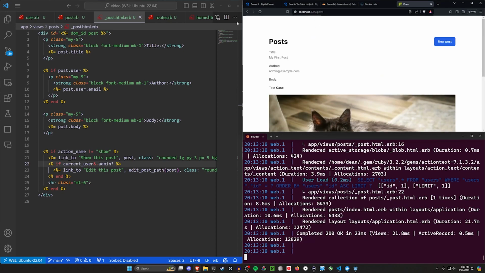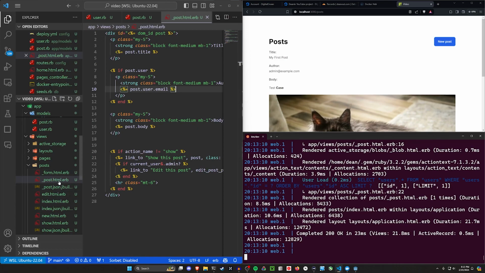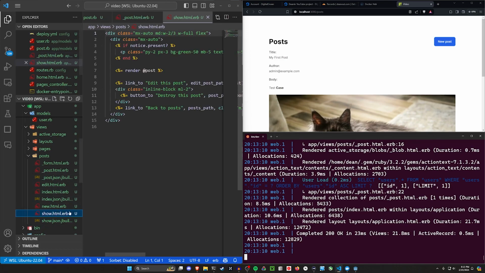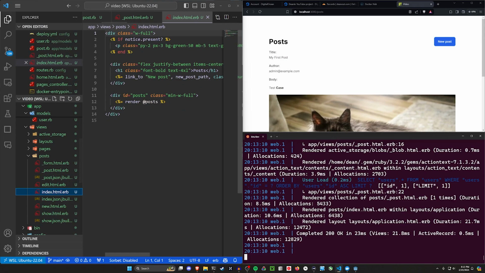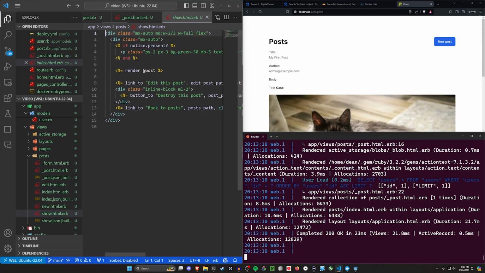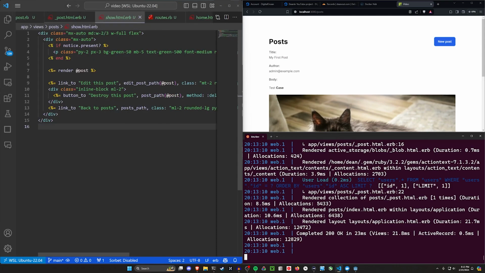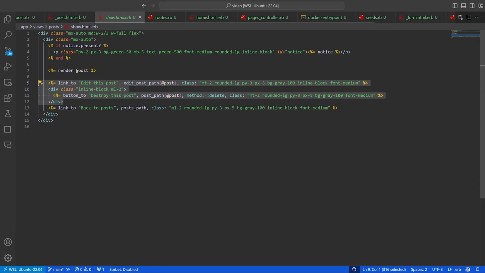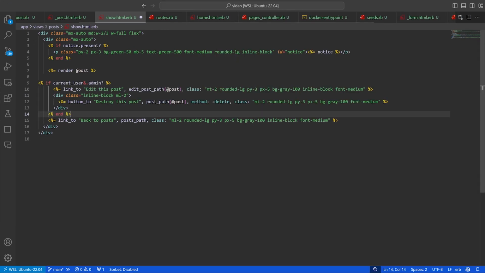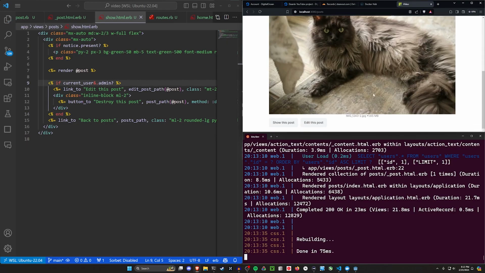We come back to our main index page. Because this is a partial, both the show page as well as the index page are rendering the post partial. Let's go to the show page real quick. In the show page, we have another check we need to do, which is for the edit and destroy right here. For both of these, we're once again going to wrap these in a check if the current user is an admin. Just like that. Tab this over, save it, come over here, refresh the page.